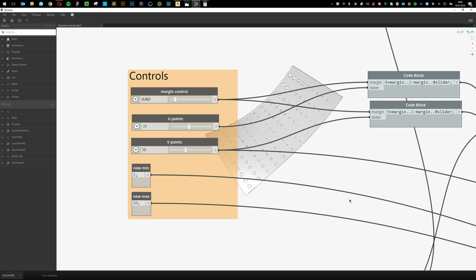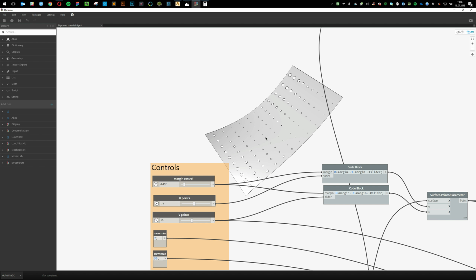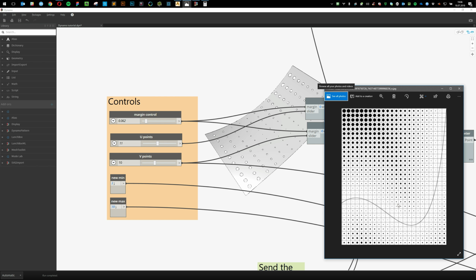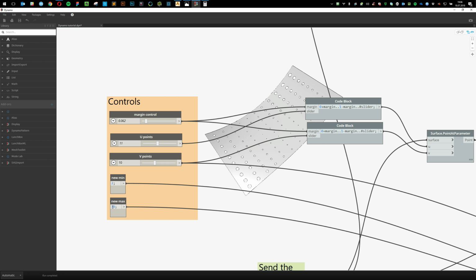Okay, so my only point here is that the new minimum is a little bit small. Let's crank up the number of circles, and thus we also need to reduce the new maximum to something smaller. So let's go 10.